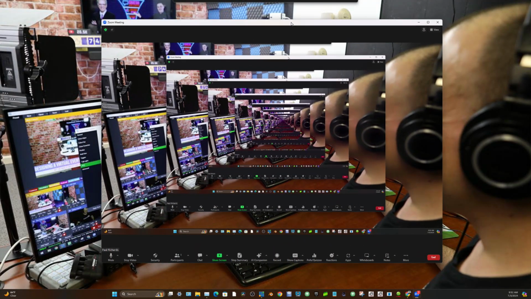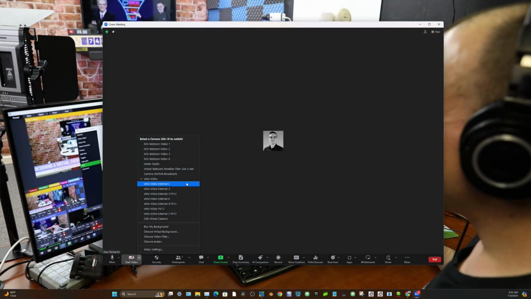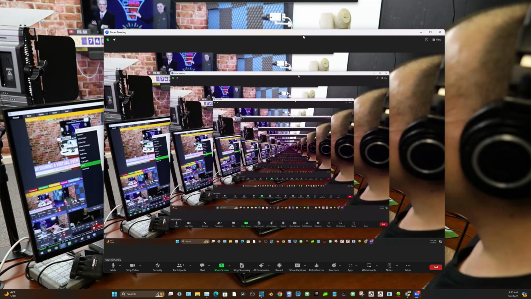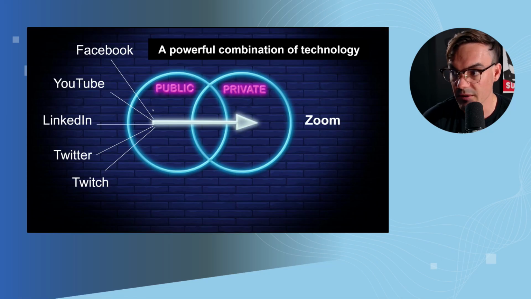You can see here, now I'm getting a little bit of a windowing effect here, but essentially the webcam that is coming into Zoom, and you can show this, it's okay. The webcam coming into Zoom is from vMix. So it's okay to show windowing, and that's the only way for me to show this in the current setup I have. But that is the video actually going into Zoom. So interesting how that can work.